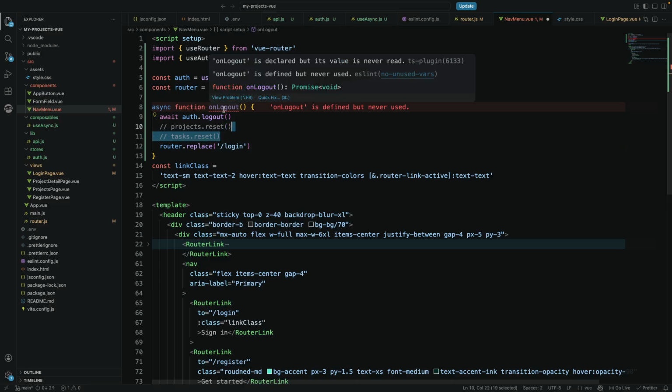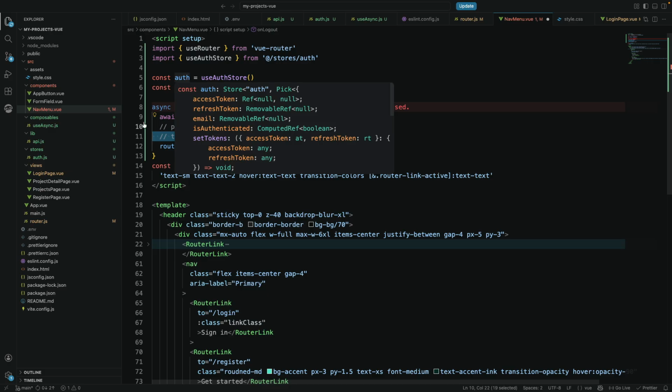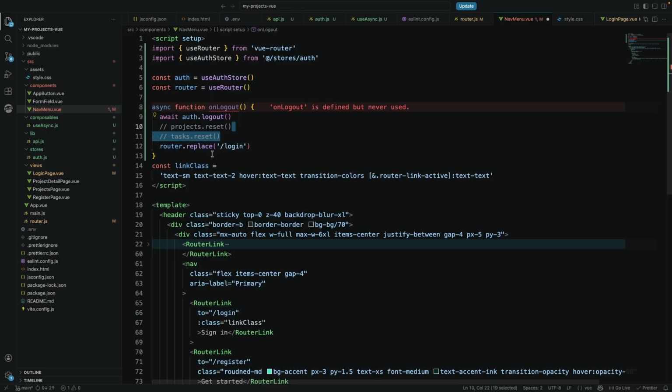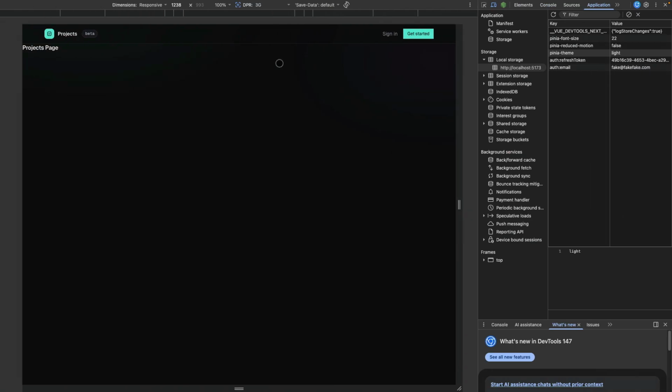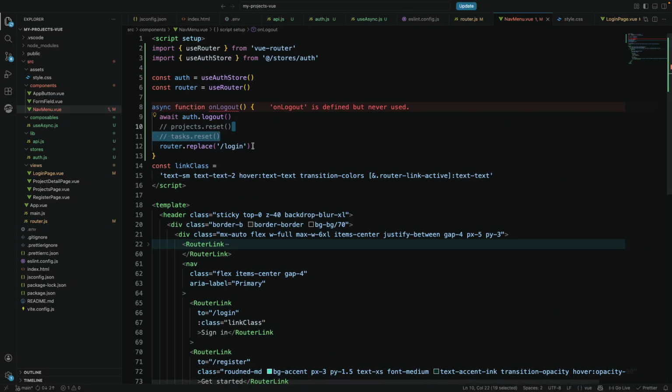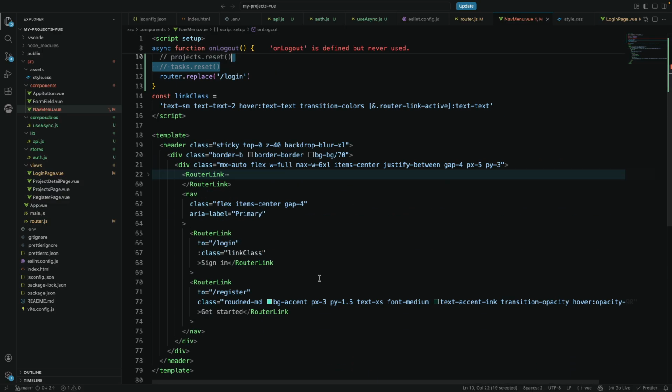So right now, when we call the logout, we go into authentication logout and router replace to login. So we're doing the redirect right here whenever we click the logout part. All those changes are not being reflected yet.